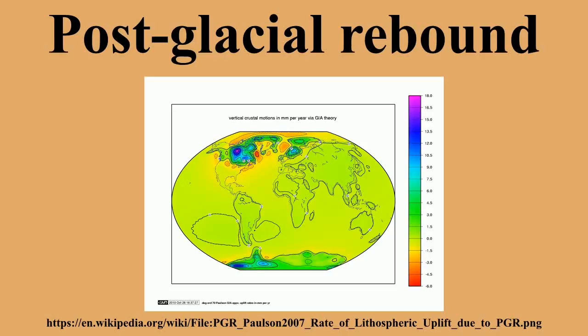The initial uplift following deglaciation was almost immediate, due to the elastic response of the crust as the ice load was removed. After this elastic phase, uplift proceeded by slow viscous flow, so the rate of uplift decreased exponentially after that. Today, typical uplift rates are of the order of 1 centimeter per year or less. In Northern Europe, this is clearly shown by the GPS data obtained by the BIFROST GPS network. Studies suggest that rebound will continue for at least another 10,000 years.